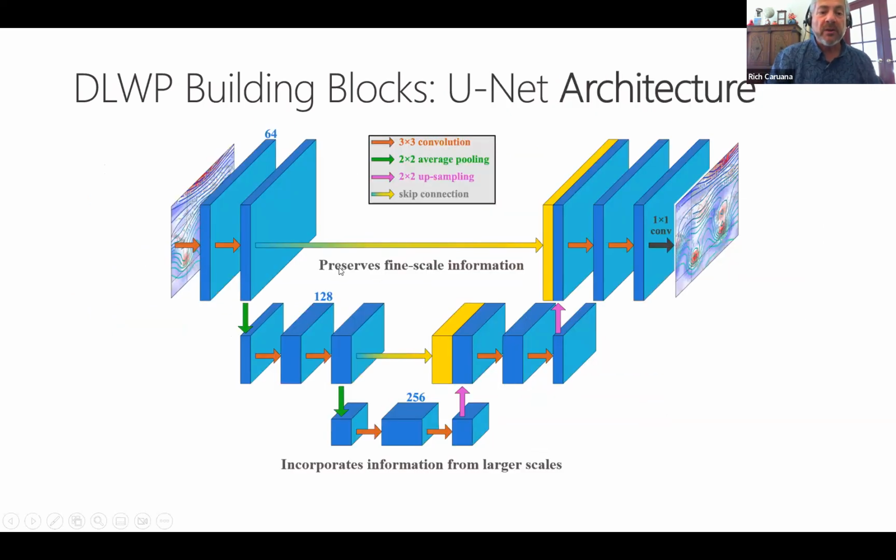We're going to use a UNet architecture. And the bottom of the UNet architecture is to sort of learn large scale information. And the top of the UNet architecture is to learn fine scale information. It turns out both of these are critical for weather. There are huge wave phenomena that are the size of continents and oceans that you have to learn about to do good weather forecasting in the long term. And then there's very local fine detail affected by geography that you also have to learn about. So you have to learn about both coarse scale and fine scale to do it.